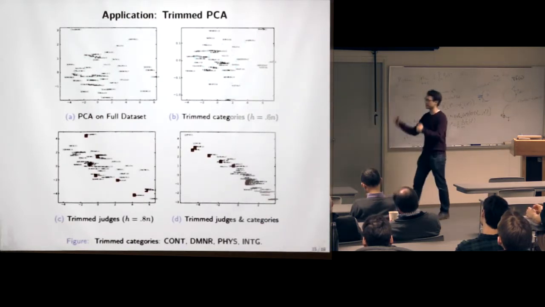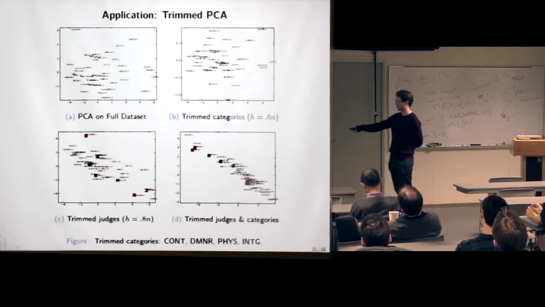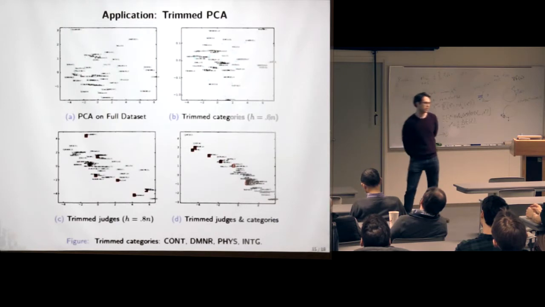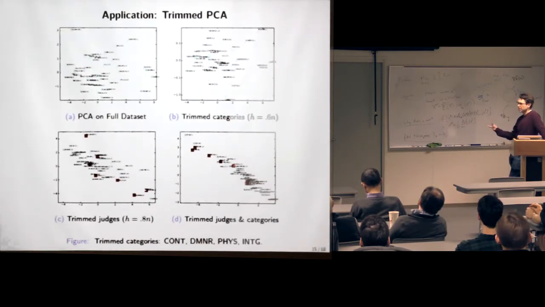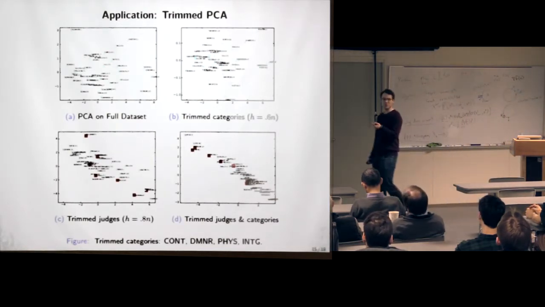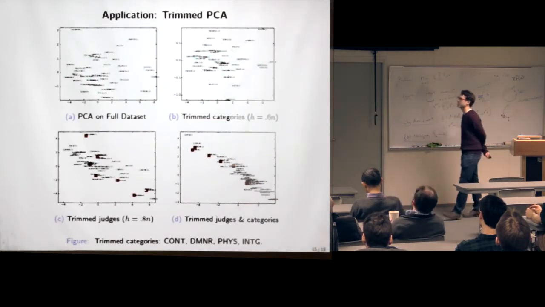So the interesting part is at the end, we have this nice linear trend, and it agrees more or less with what Anna had told us before. I think these are the bad judges, and these are the good. So it's really clear, nice trend. This is just something to try with the model. But it's nice because it has non-convex constraints, objective, and then the trimming on top of it. And it shows that it really can work. I know it's like 40 points, but it takes less than a second. So it's fairly quick.